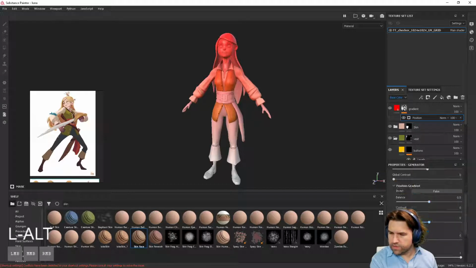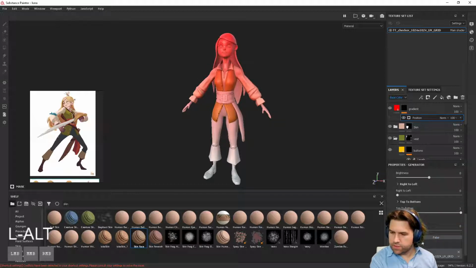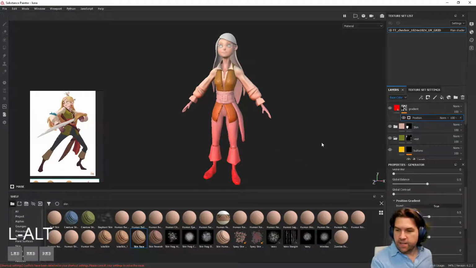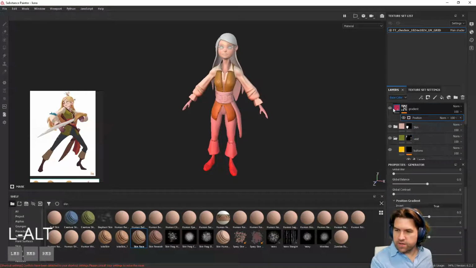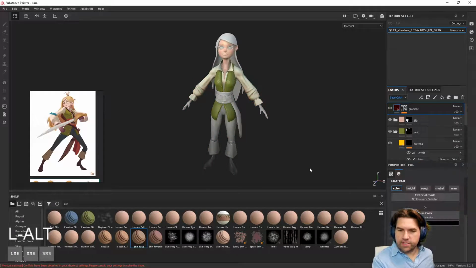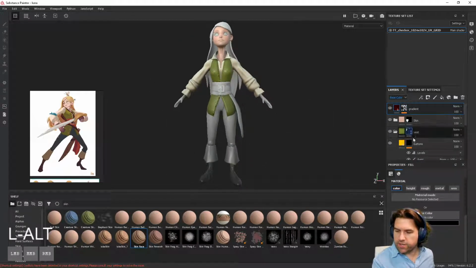So let's see, top to bottom is good. Yes. What we want, oh, invert, that's what I'm looking for. So I've got invert, and now you can see I'm gradiating this color from here to here. And I can change its mode to something like a blacker, a darker color. So it's going to draw my attention upwards.